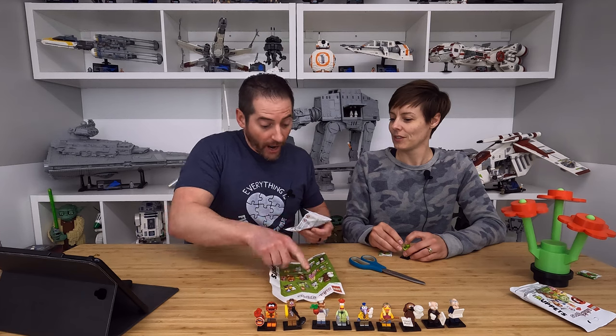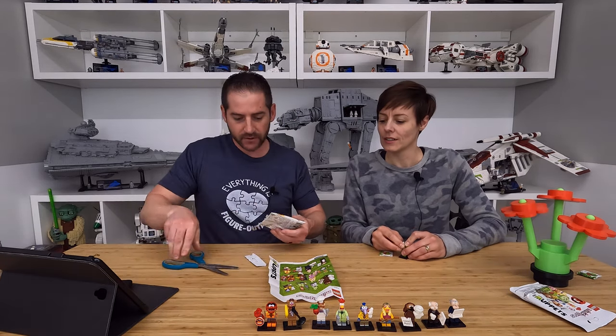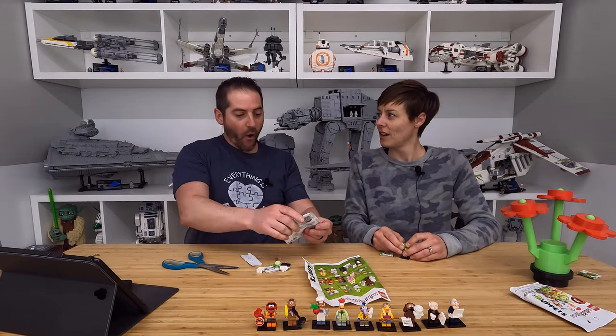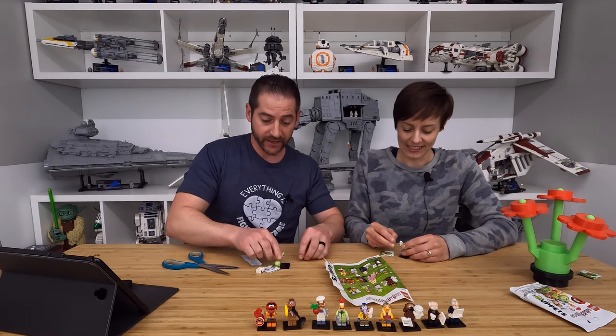It's a beaker. I think it's him. You got to be kidding me. Are you serious? Oh, it is totally him. I don't know. It is. It's got to be. Oh my! You guys, I'm serious. I had no idea what these minifigs were when we opened this thing up. You saw the seal on them, right?